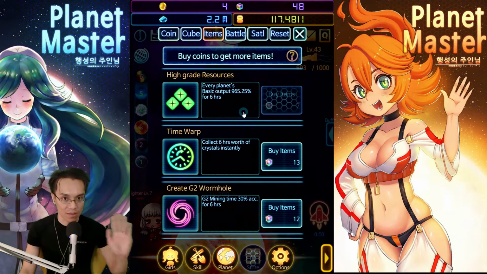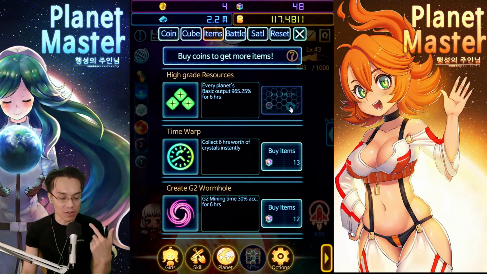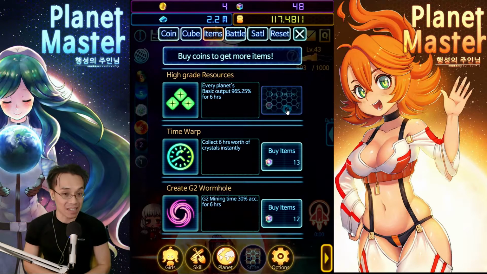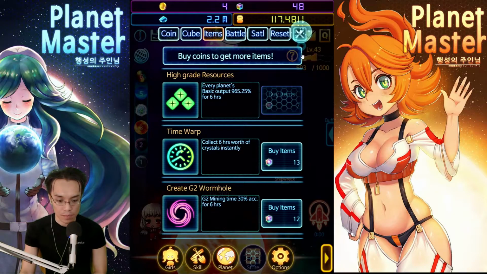I don't care if you're a whale, a dolphin, or a free-to-play player. Have this buff on. There's no reason for you not to. You can get 7 cubes from your daily quests, so there's no reason not to have this. It lasts an entire 6 hours, and more importantly, it lasts every time you're in the game. So for some folks out there, this buff is going to last forever if you're not constantly on the phone playing this game.